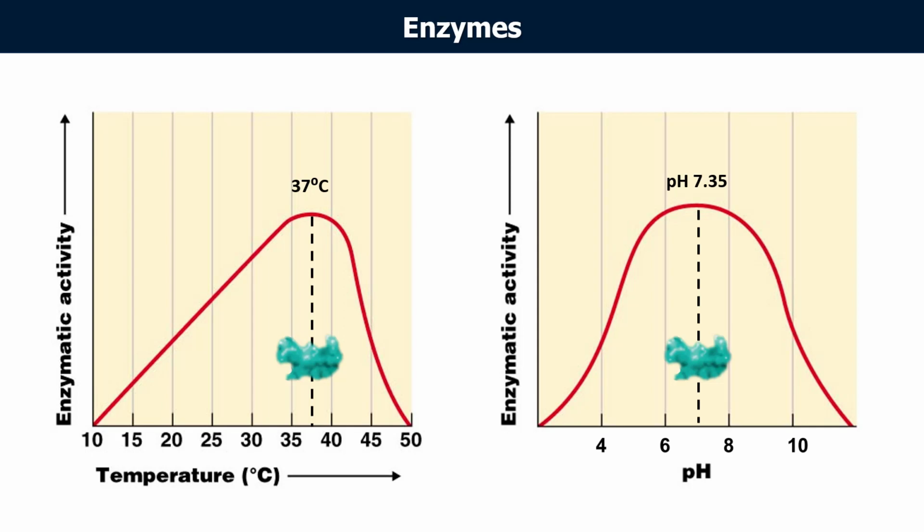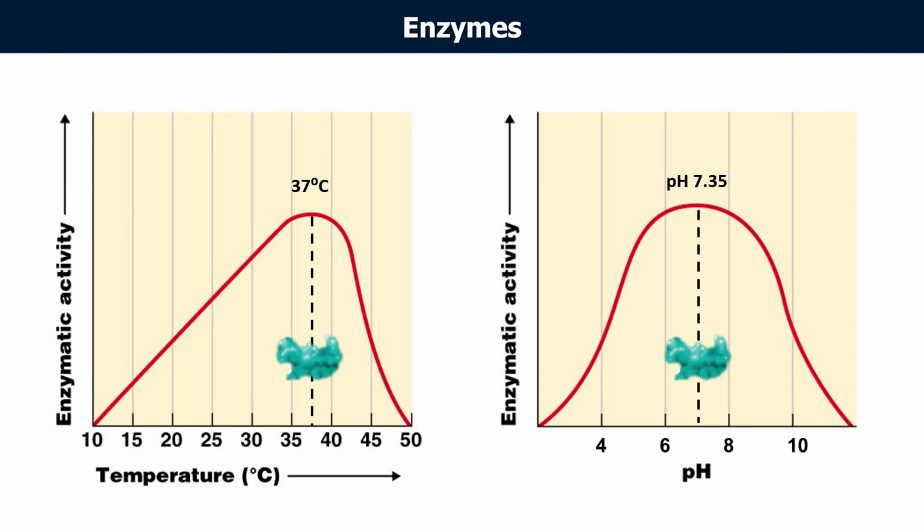And if you got too acidic or too basic as you stray from that optimum, once again, the enzyme is going to denature and fold differently and lose its active site. And once the active site has been lost, there's really no way for the enzyme to catalyze a process. This also explains, for example, why we cook food. When we cook food, we're denaturing any enzymes that might be present in the food, specifically the enzymes of any bacteria that might be present in the food. So by denaturing those bacterial proteins, we assure that we kill the bacteria off and makes the food safe to eat.